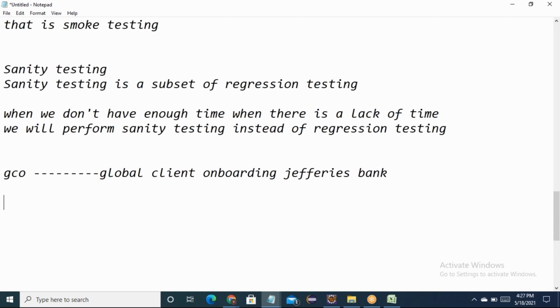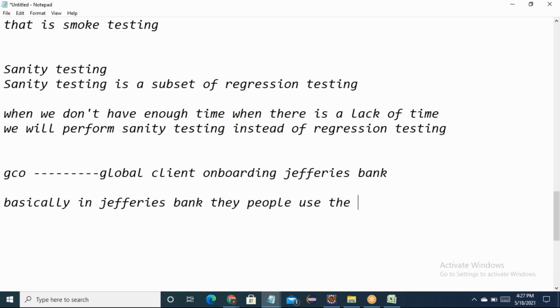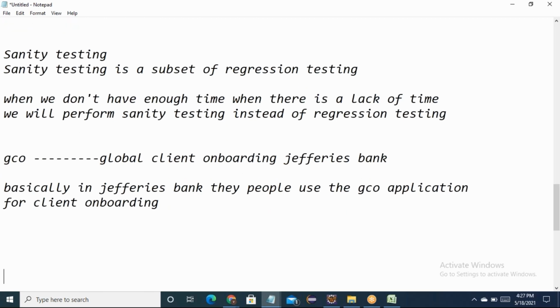No. So basically, Jeffries Bank was my client. They use the GCO application for client onboarding. When someone opens an account, the people use which application? Global client onboarding.